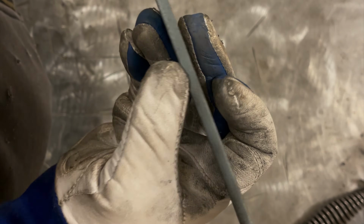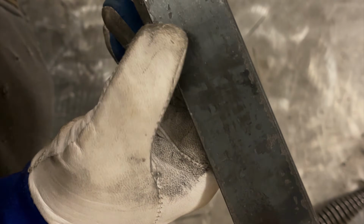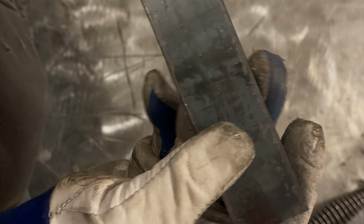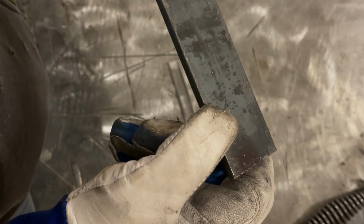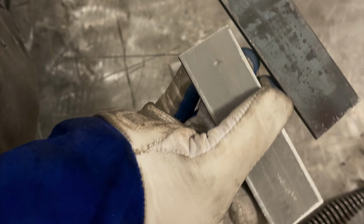This mill scale, you definitely want to clean off. I know that you can't TIG weld on this, but stick welding and pretty much any welding on this, if you can prep it, do it. Your welds will come out cleaner. But this stuff really doesn't have that bad of a coating on it. So it probably isn't going to make a huge difference, but we'll find out.